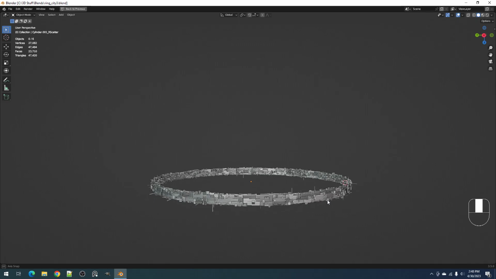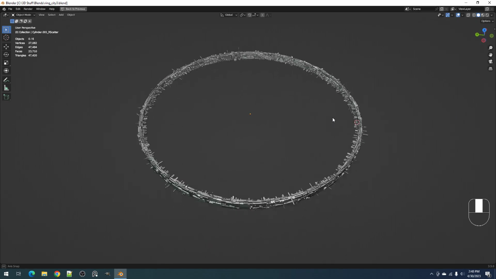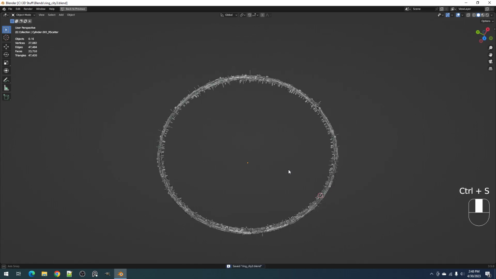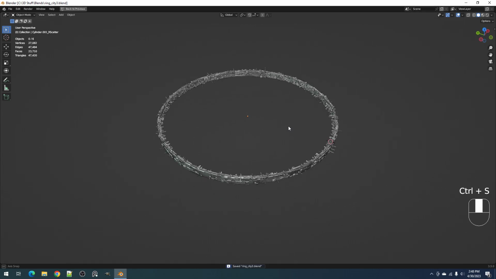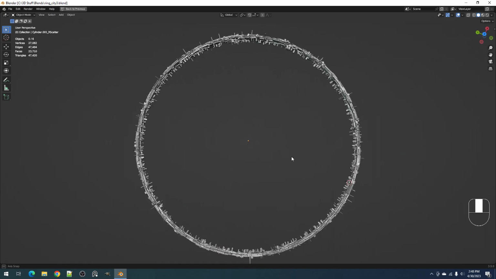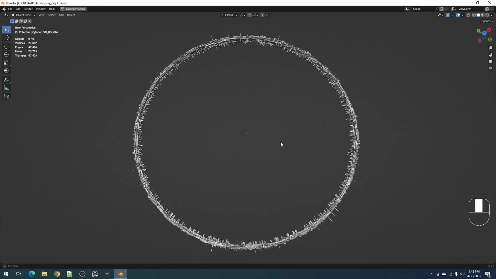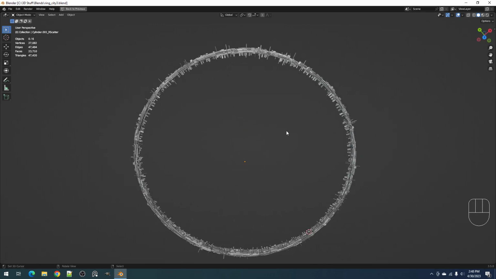So that's how easy it is to create this kind of model using Random Flow. You can also repurpose this for some kind of section in an O'Neill cylinder.